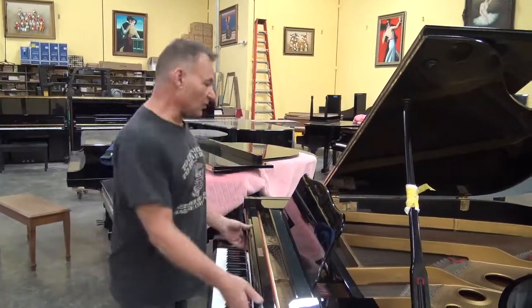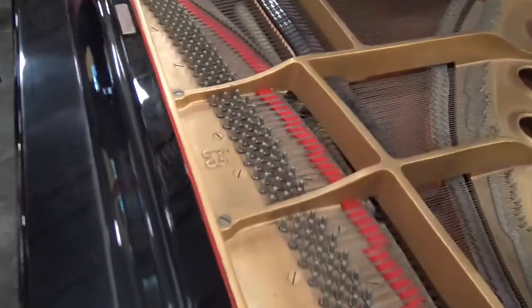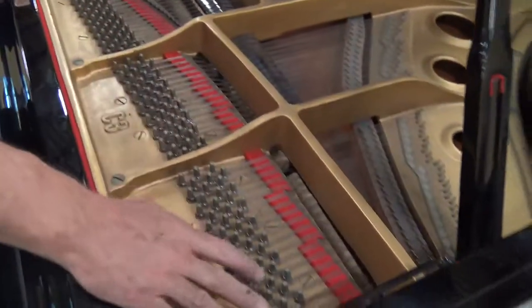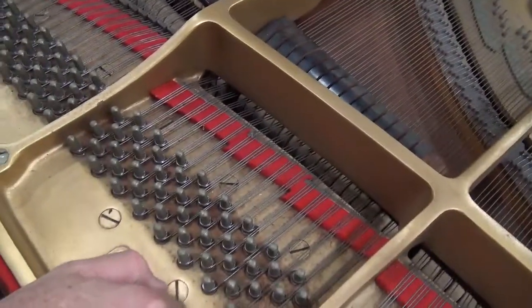So, for instance, when you look at the tuning pins on this piano, okay, let me pull this music stand out, you'll see they're really dirty, which is typical of a piano that's been sitting in someone's house all these years. But one thing you want to notice about them is they're all the same, which means that none of them have been changed. And if none of them have been changed, that's telling you the piano still holds a tune, because otherwise you'd be seeing some of them replaced.